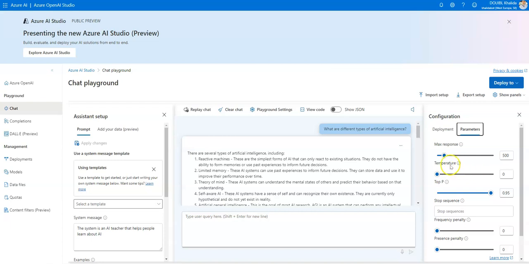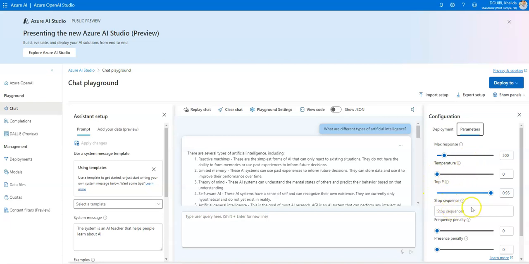Top P is the top probability, so the number of most probable words that the model can choose to answer your prompt.